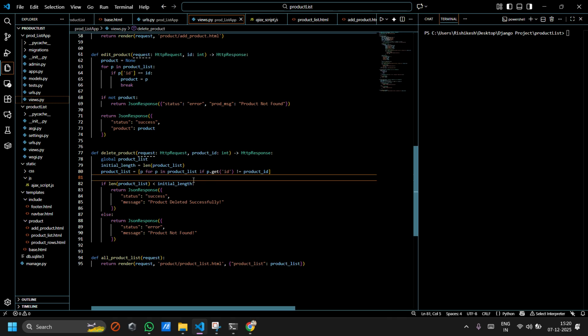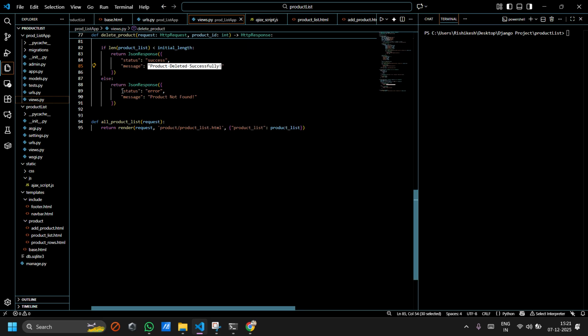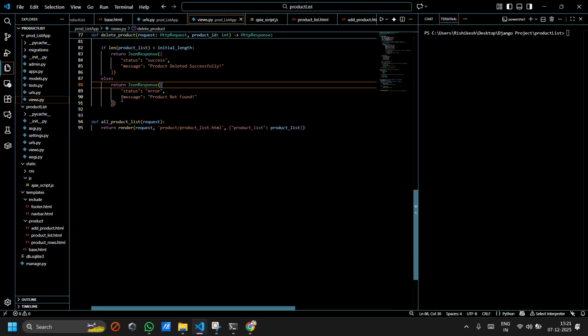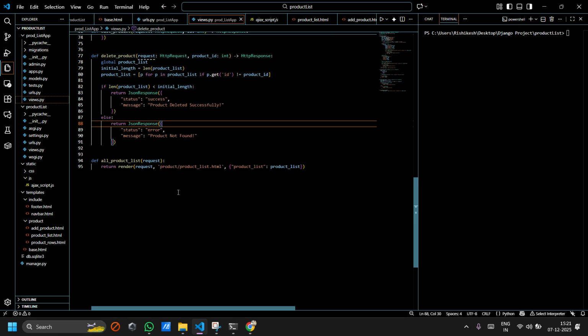If it exists, then immediately product deleted successfully will be applied. Now if there is no id, product not found message in the JSON response I can see now.